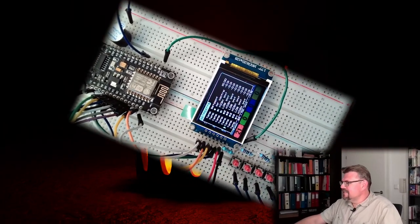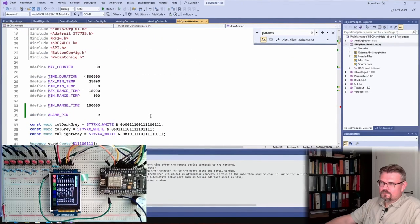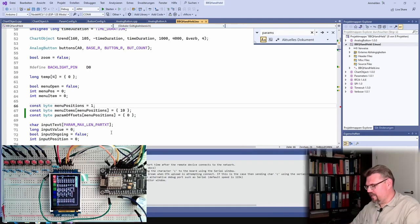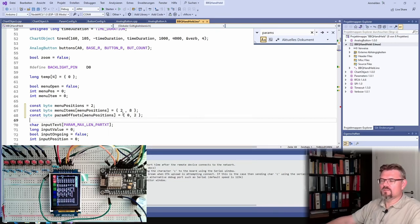Alright, so let's have a look at how this might be achieved. I have already introduced something which is called parameter offset. And I will change the menu positions to 2. The first one should have 2 and the next one should have 8. The parameter offset of the first one is 0 and the next one is 2. For the first page, I want to have these first two parameters. For the second page, I want to have the next 8 parameters in my case.